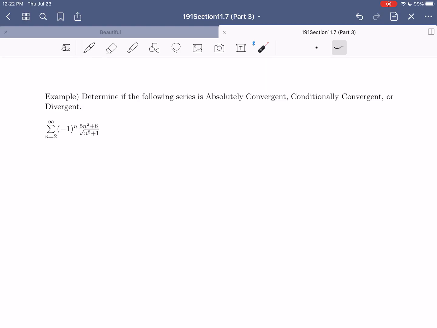For all of these, every question is going to be about whether or not the series is absolutely convergent, conditionally convergent, or divergent. Notice that this is an alternating series, so all three things are possible. How should we begin? Well, since it's an alternating series, and notice that everything is polynomial in order, meaning that we don't want to avoid ratio and root test because we just have n to different powers in here, what we should do is put it in absolute value and analyze that. So we're going to start by considering the sum of the absolute value.